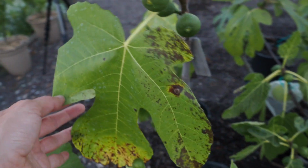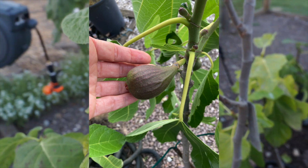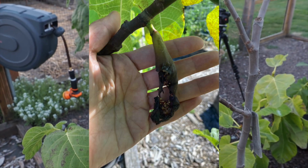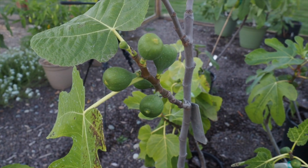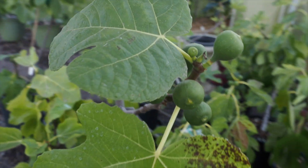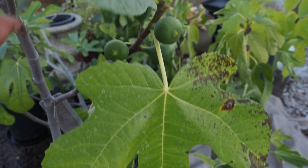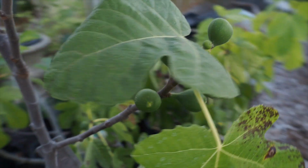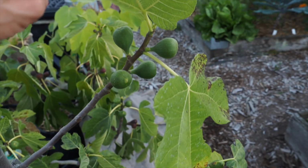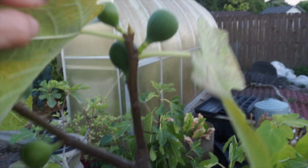This one is the Brandon Street Unknown, and this had only 1 Breba this year, and unfortunately it got eaten by the bird, so I didn't even get to try it. So that was a big bummer. I was just planning to harvest it the following day and came out and found it was pretty much gone. We have a lot of starlings in the area, and I think they're the ones that ate it. So I'm going to be protecting the figs that I can that are starting to get soft so the birds don't get to them. But it does have quite a few main crop figs forming, so it should get quite a few main crops. And this is the second tallest of the fig trees.